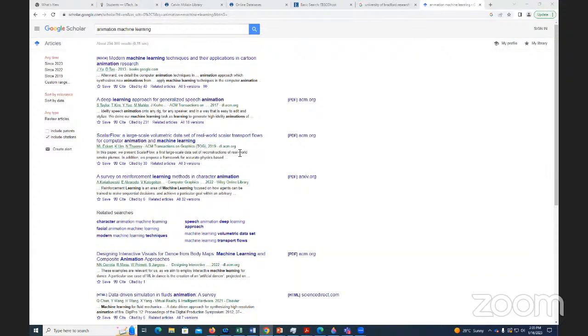Because scholarly articles is really like what scholars are talking about, and they're not going to be talking about specifics. Like DALL-E is a specific software tool that is deep learning, which is a subset of machine learning for both art and animation. But yeah, that's kind of cool. So in fact, maybe somebody said OpenAI. So let's put in OpenAI, just out of curiosity, artificial intelligence. I'm not typing this right.